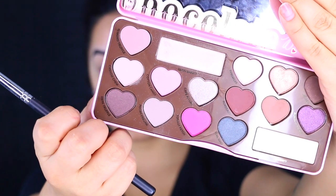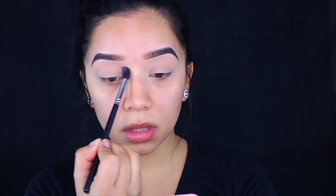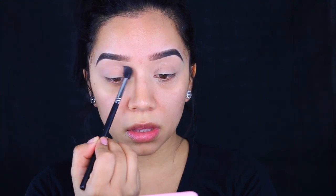So I'm gonna take my Too Faced Chocolate Bon Bons palette. This palette is so pretty. We're gonna start with the first shade. This is a transitional color and this one is Cashew Chew. That's kind of a tongue twister. But I'm going to take that on a big fluffy brush and I'm going to start blending that all over the crease. I really want this to help me diffuse the colors just so I don't have to blend too much. It really does help a lot when you apply a crease color. So I'm just taking that, like I said, on a big fluffy brush and I'm blending that back and forth.